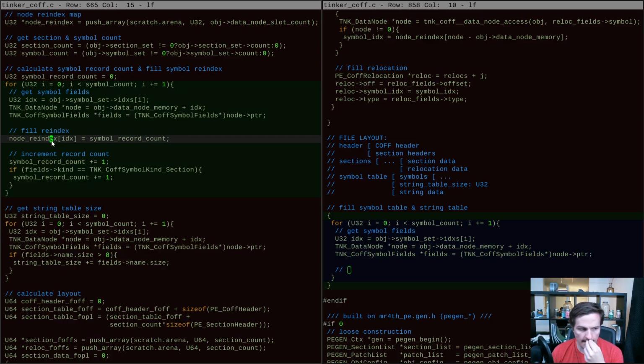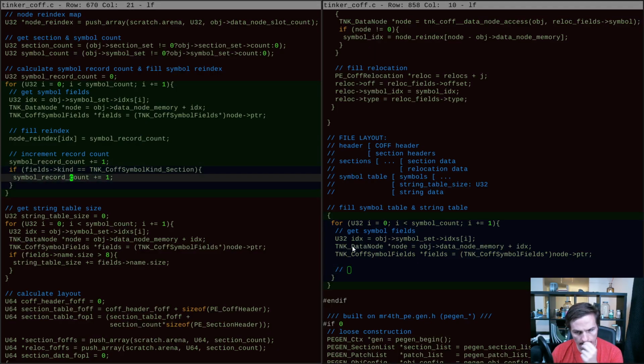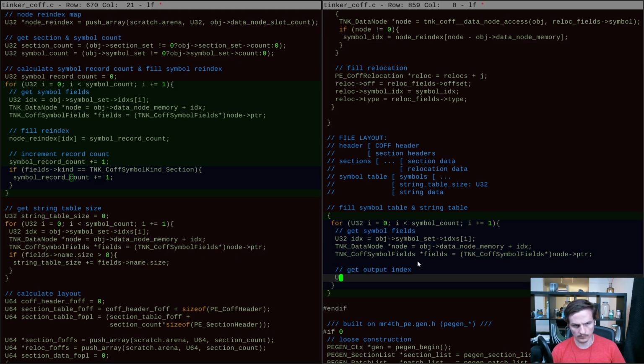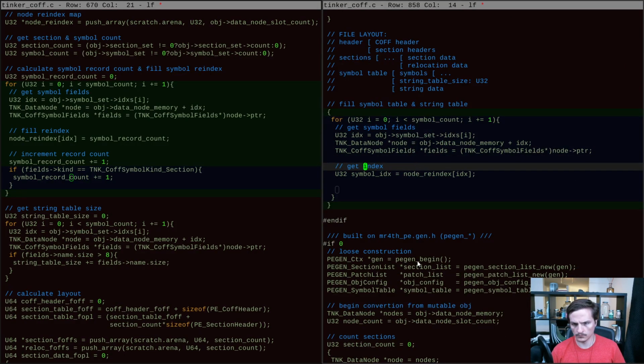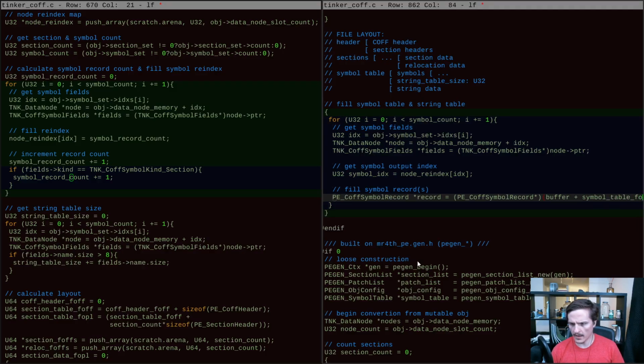I could read this out of the reindex again to find out where I'm supposed to write this. Buffer plus symbol table f off.